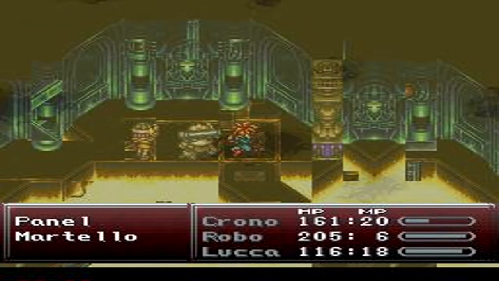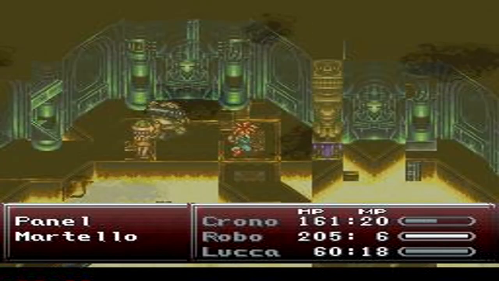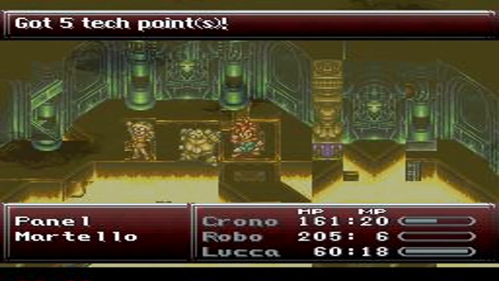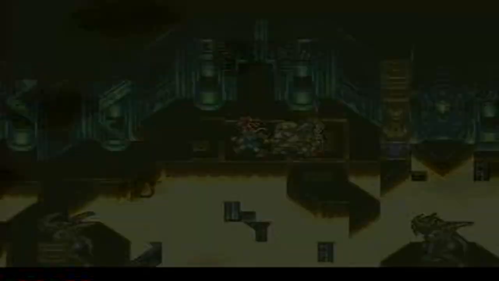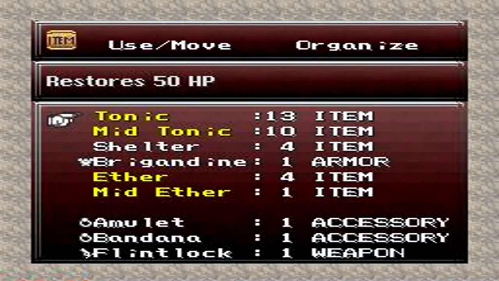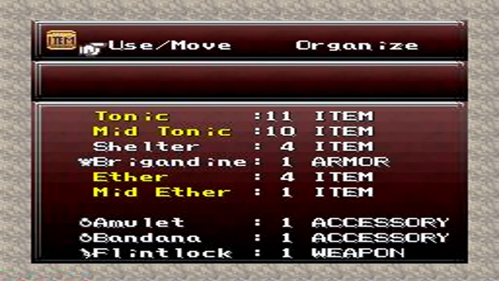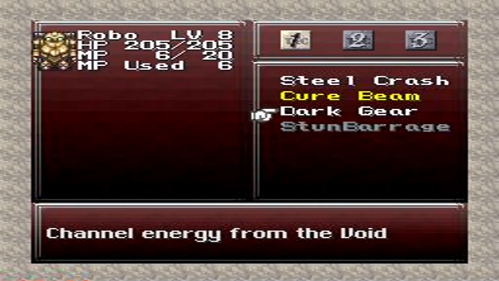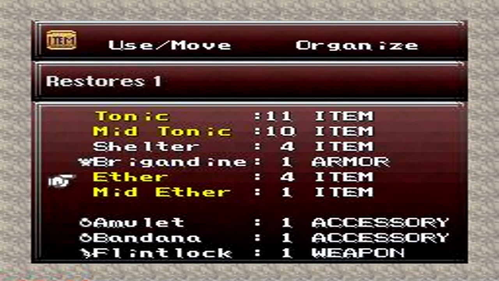Of course, panels also will dodge physical attacks occasionally. And once again, we gotta heal. Just look at this time now. What is up with Dark Gear? How much does that use? 6 MP, seriously? It's like huge this early in the game.